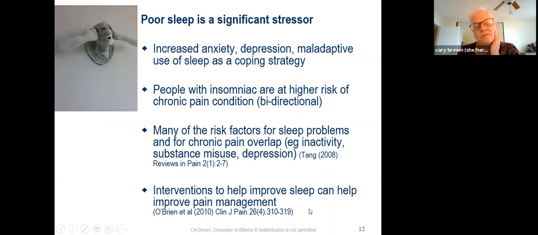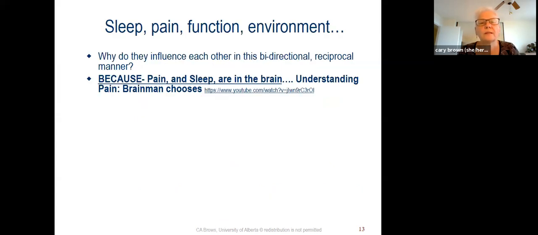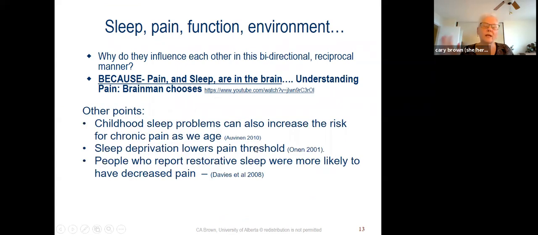There have also been several fairly robust studies now that have demonstrated that when we focus on improving sleep, people report that they're able to manage their pain better, and they report lower levels of pain. So those are important findings. You know, the two just go together, don't they? So I'm not going to go on about the bidirectionality of it. Other points? Okay, so these are some things I think it's important to keep in mind.